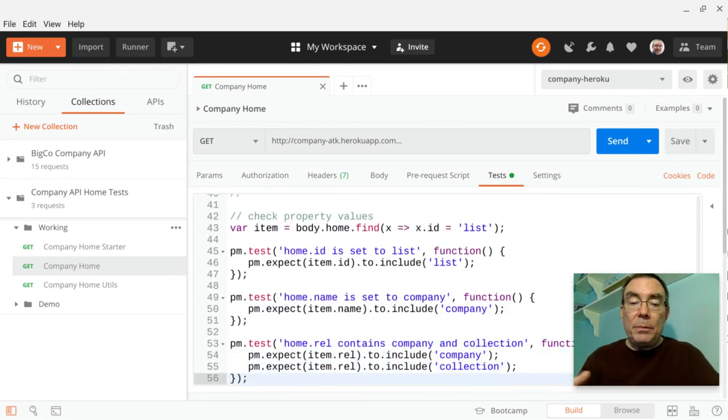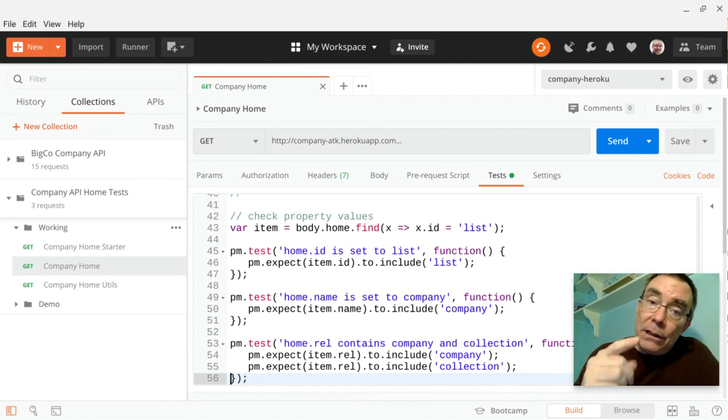Now, this can be a little bit tedious, writing these tests. In another screencast, I'll talk about how I use a utility library to make this job easier. You can customize these, you can expand these a lot. I have sets of these utilities for various media types, whether it's Collection JSON, Siren, UBER, Mason, HAL, Pragmatic JSON, or all these other ones, I always have a library that I can use. And that even includes errors. We'll talk about errors and sad path elements in another screencast as well.